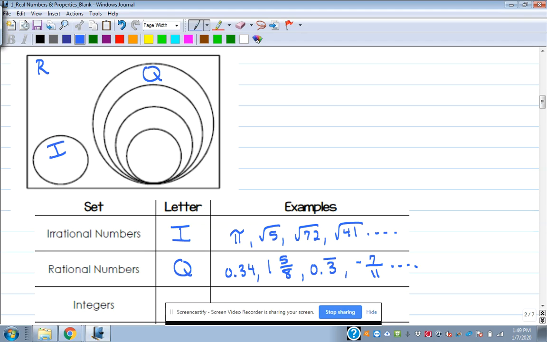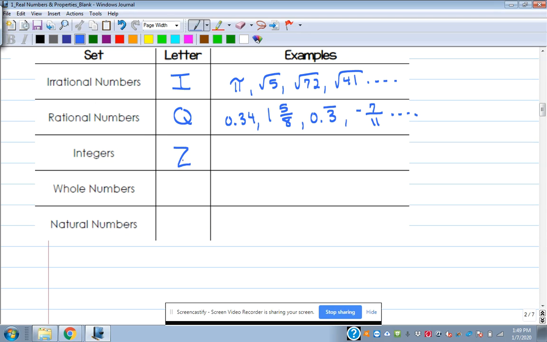But here's the idea, that big circle with the Q in it contains all of these circles inside of that. Okay, so it's a bigger bucket that's got everything else in it. Now the next circle inside of that is going to be our integers circle. And the integers is going to be a big capital Z. I had a pretty good reason for the Q. I don't really have a great reason for Z, other than it's just a good letter that doesn't get used very often. So at the end, we felt sorry for it. We're going to use a Z to represent integers.